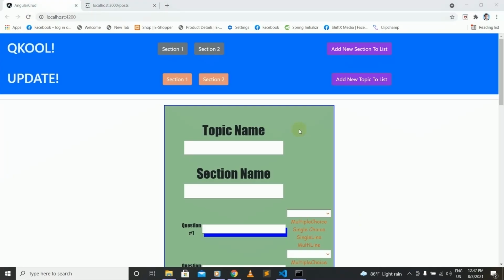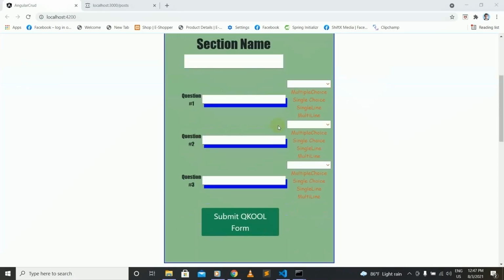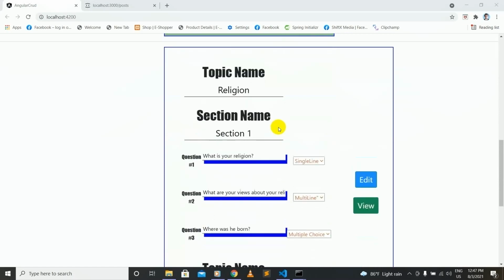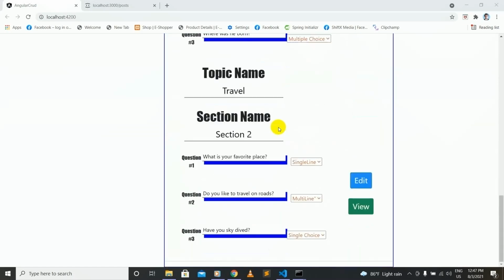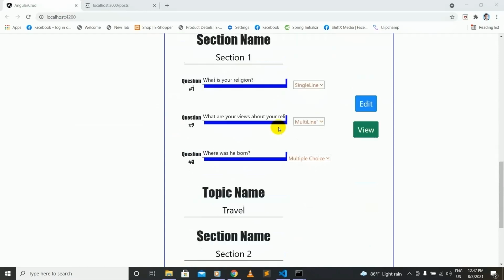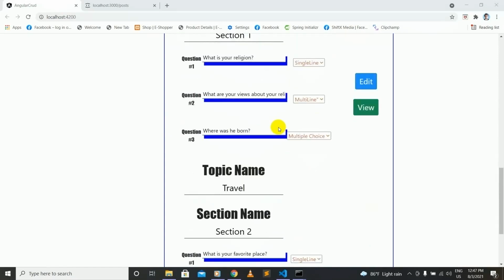Now we'll check if another form has been created inside my application. Let's scroll down and check it. Oh, it's there. We have added a new topic name for the section 2. As you can see, the questions have been added here for the data that I saved.